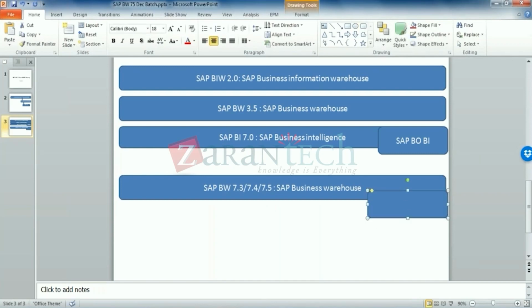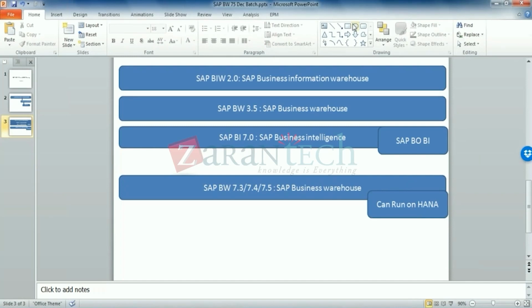Remember, you can still use the BW application on traditional databases as well, like Oracle DB to Teradata. You can install your BW 7.3, 7.4, 7.5 versions on any database, including HANA.